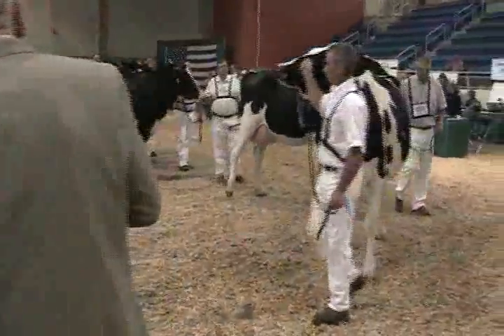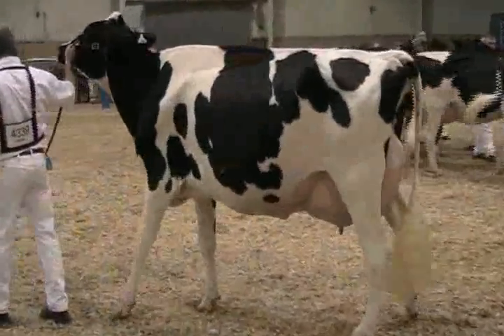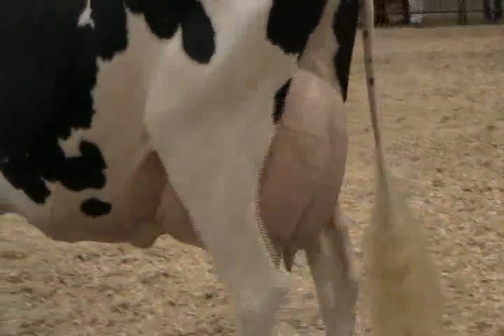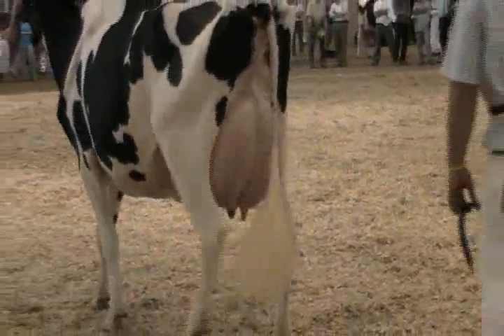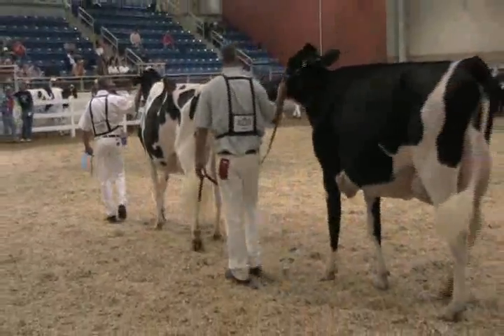It's a great class of cows. The cow that I'm going to start the class with — she's a beautiful balanced cow. She's got the cleanness, the dairiness, the style, the width, the pins. She's got the udder that I made best udder today. I love her cleanness of bone all the way down through when you stand in front of her. She's got the width, the muzzle, the width, the chest to go along with all the cleanness that she's got today. She heads the class on that overall balance all the way through.